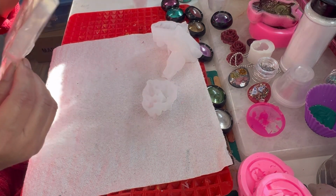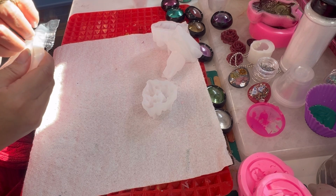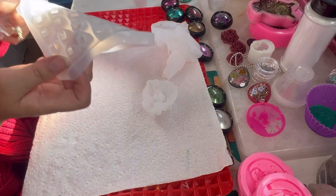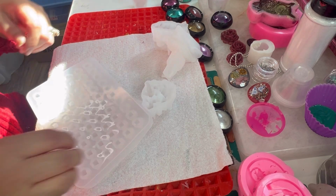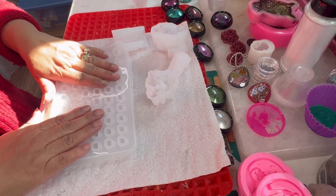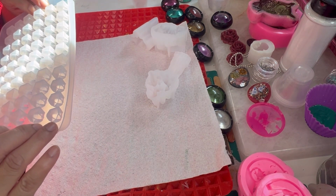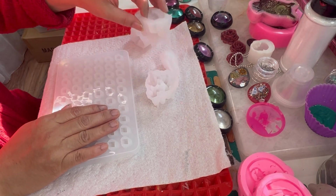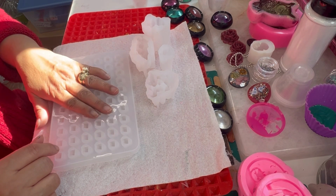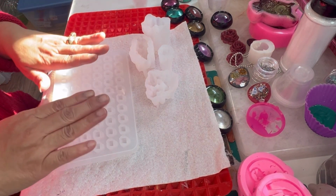Anyway, this one right here is like ice rocks. You can buy ice rocks at Hobby Lobby, which is probably cheaper than this one. But I want to try to have different colors on it. So what I'm going to do is use different colors of resin to make it as ice rocks. And then we'll go from there, okay? So this one is the crystals, and this one is for the ice rocks that I will attempt to do, but with different colors. So let me mix my resin, and then after that we will do this, okay?